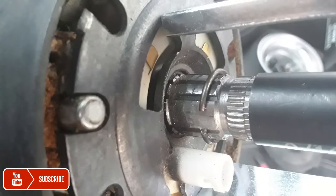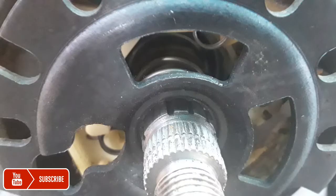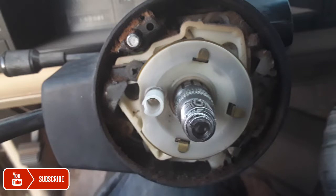All right, I'm going to do the voiceover from here again. There's that little ring we finally got out of there. You've got to use some needle nose pliers and a flathead. And here are those little notches inside it. When you're pulling it, make sure it goes in one way.